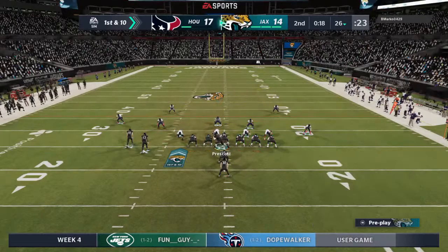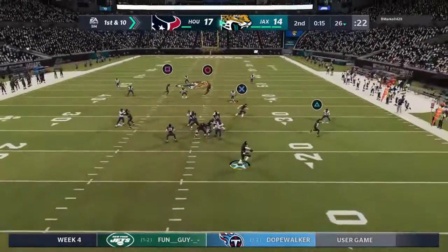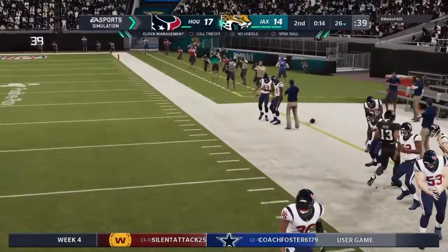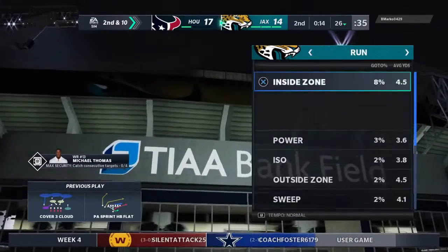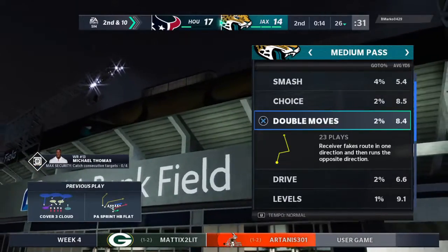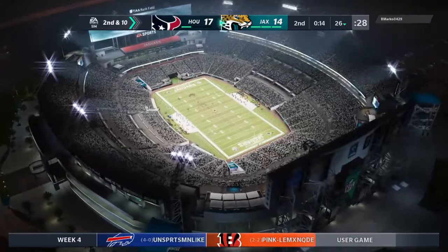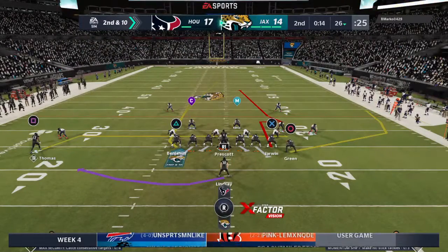I'm guessing the wise play here is be safe. That is the wise play because if you think about trying to fool them here, here's what you're facing. You're facing a loosened up secondary, playing a lot deeper than normal. So even if you run some type of misdirection, you're only going to fool them for a second or so. And guess what? They're so deep, they're really not going to be out of position. Take the knee, get to the locker room. Once again, they'll come up on the 26-yard line, 2nd and 10.